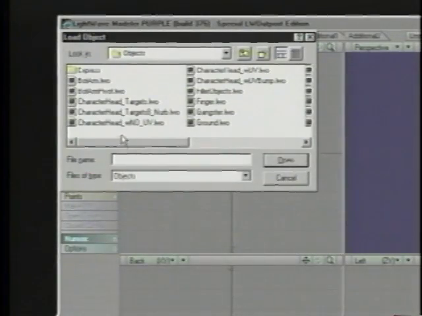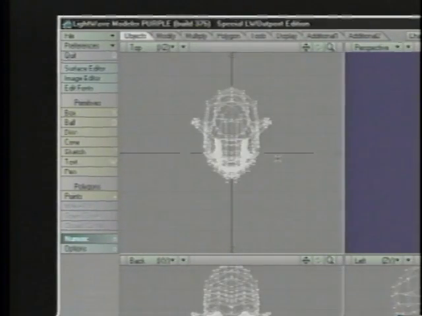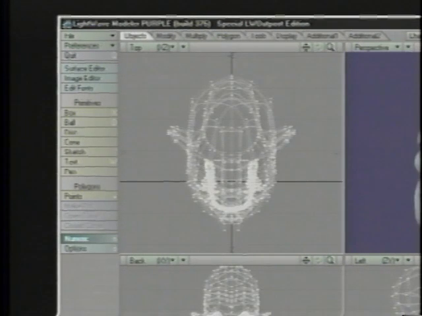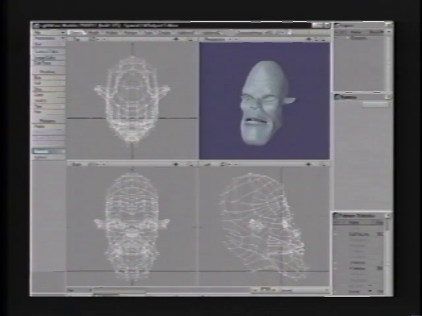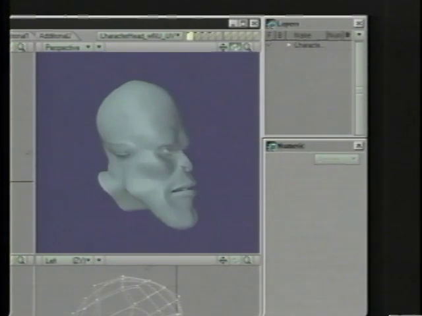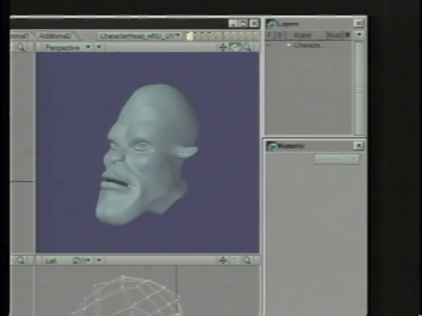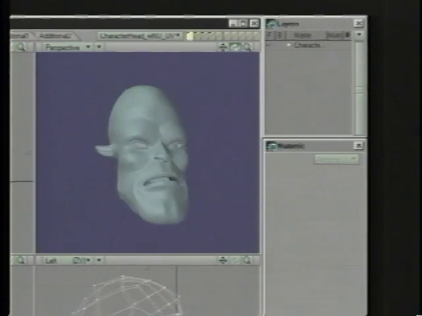So let's go ahead and load up an object here that doesn't have any UV coordinates assigned to it yet. Here we have just a base character, and we can see a nice looking model there, made by one Jason Linhart. We're going to go just to the first layer, which contains just the skin of the face. And what I want to do is create a UV map that I can do a couple things with. One, I can paint on that map in a paint program to generate my texture, and then I can use that UV map to assign the texture back to the model.